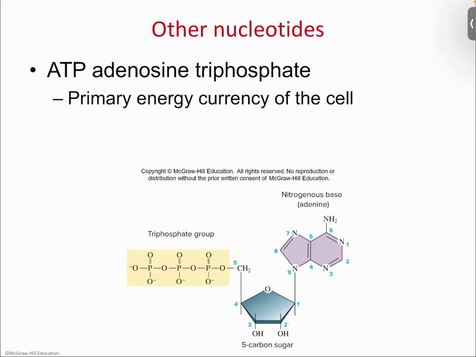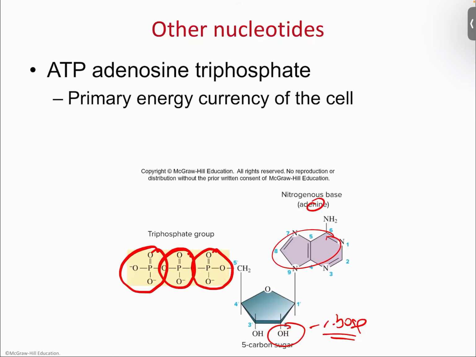So for instance, this guy right here, which you can see already, because it's got a hydroxyl group at that 2' position, puts this into the ribose group, right? But this guy here, which is an adenine, is your nitrogenous base, and it does something very weird. So far, it's looking kind of like an RNA nucleotide, right? An adenine type of RNA nucleotide. So the question is, how does it differ? Well, it does differ, and it differs basically here in your phosphates. So you notice you don't just have 1 phosphate or 2 phosphates, but you have 3 phosphates.